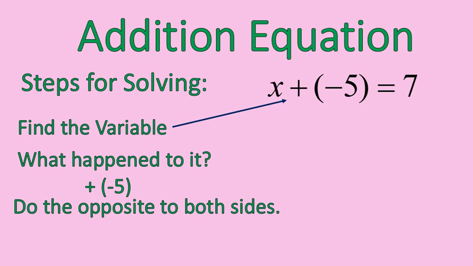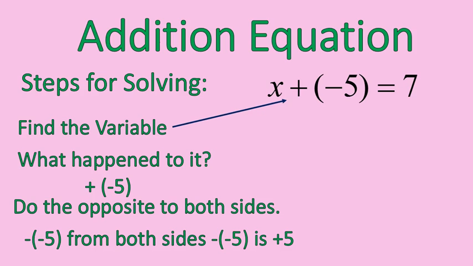So now we're going to do the opposite of that to both sides. Now the opposite of plus negative 5 is minus negative 5. So look down here at the bottom, minus negative 5. Do we remember anything from the rules of adding and subtracting integers that might help us there? If we keep reading to the end of that little bullet point, you should see minus negative 5 is the same thing as adding 5.